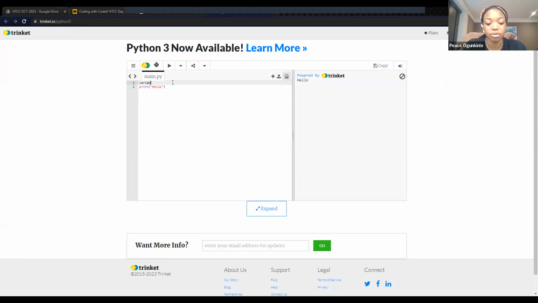So create your own variable, use the print function that we learned, and you do print bracket, but instead of speech marks this time, you just put the variable name in there. So print variable name. And what it should do is print out the value in that variable. So go ahead and try that. Give me a thumbs up if it worked.